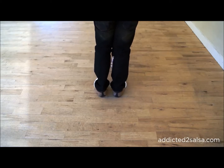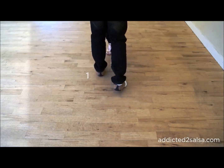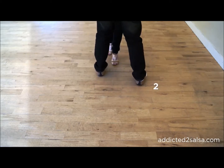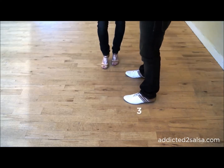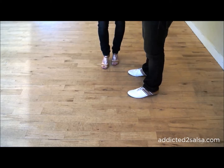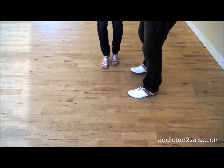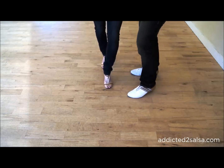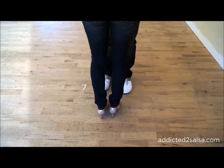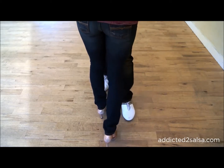The leads part is as follows. We're gonna step forward on one, as we normally do in a basic step, and we're gonna use our right foot and step to the side on two. Then we're gonna take our left foot and open it up on count three, making sure there's space for the lady to cross over. From here, we're gonna step in place with our right foot on five, on six, we're gonna point it towards the lady, and seven, we're gonna come back to this neutral position.